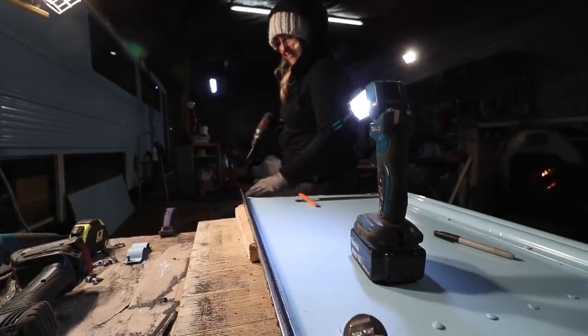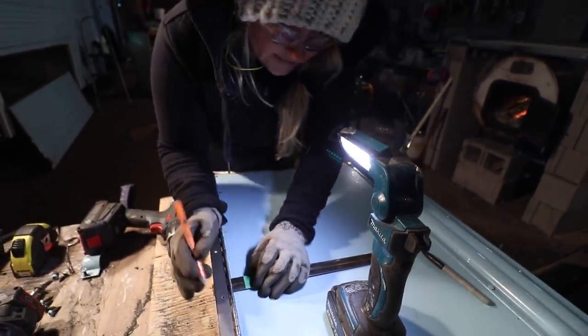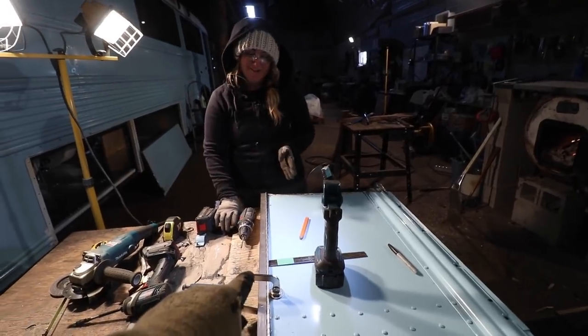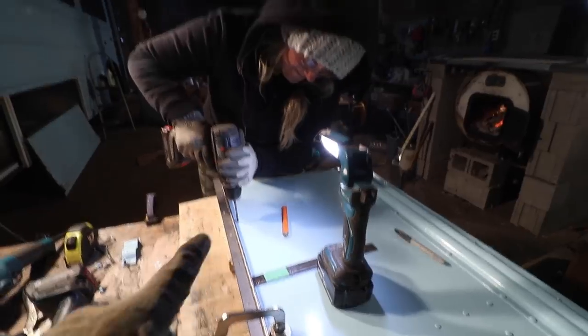Like a boss. Look at me kind of measuring. Got her. She's measuring. Ish. I had to put green tape on the ruler. But she's using it.